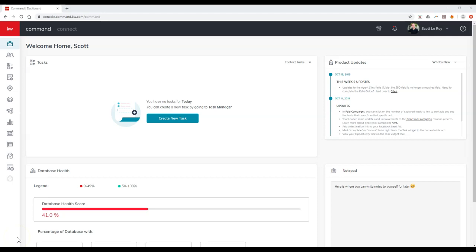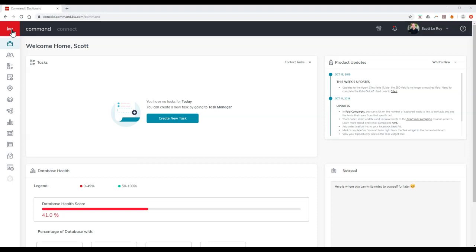And today's update is actually about the new IDX sites that just launched late last night. So if you haven't seen the new IDX site, you'll definitely want to go to agent.kw.com to access Command, and then you'll be able to access these sites immediately. So to get to the back end of your site, you'll still go to the same location you did for the Kelly guide on here.